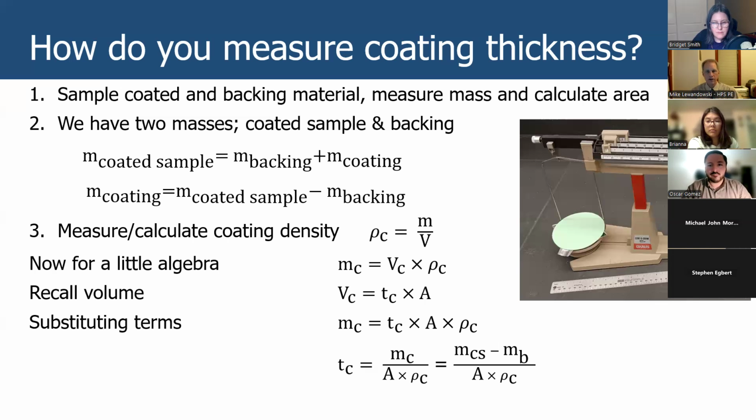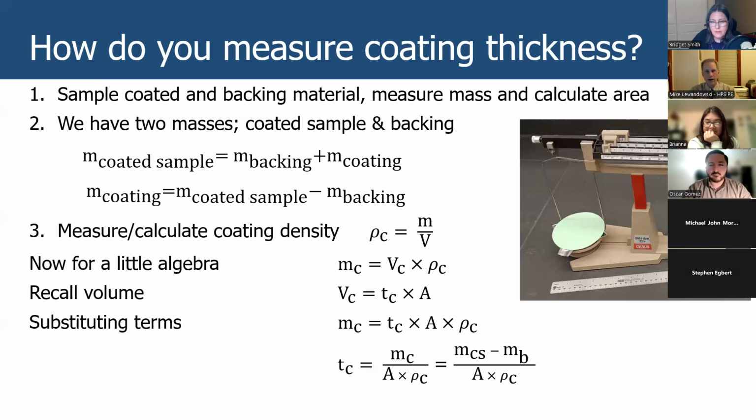You coat the material, and you do the same thing. You cut a circle of the same area, weigh it, and now you've got the total mass. So you can go through this simple algebra process and determine the thickness of the coating. In fact, in the early days of manufacturing of coated materials, it was someone's job to go out along the coating line, the machinery that was doing this, and take a knife and cut a circle out of this moving material. Reach into the machine and grab the sample that you just cut out, take that back to the laboratory.